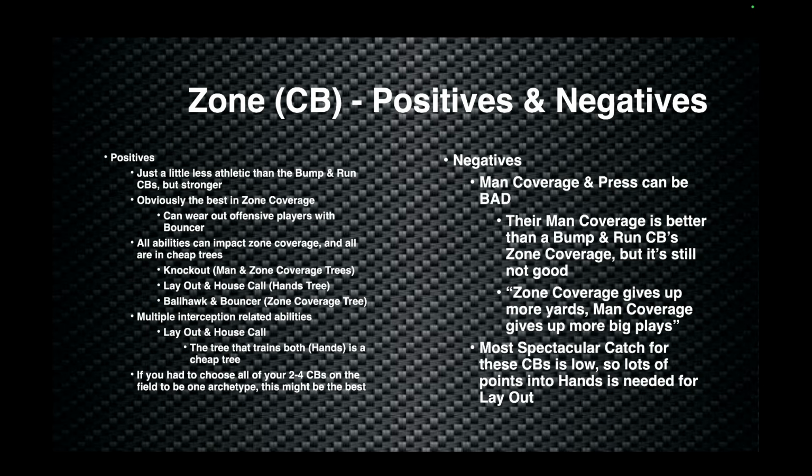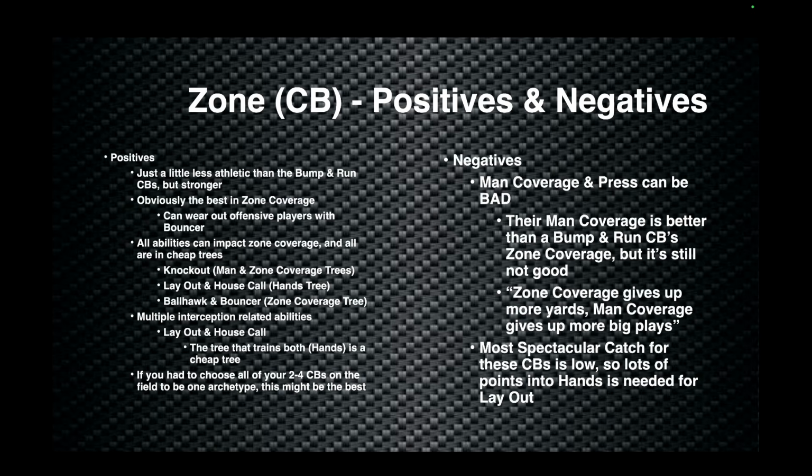And then for the positives, like I said, they're just a little less athletic than the bump and run cornerbacks, but they're stronger. They're not as strong as the boundaries. They're not as fast as the bump and runs. They're second to both. A really athletic combination, though. They're obviously the best in zone coverage, and with that bouncer ability, they can wear out offensive players.